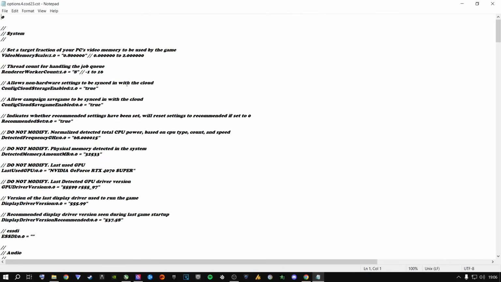Alright, the most important one of these is the render worker count. This can boost your FPS by 40 to 50 to 60%, and it can make your game run much smoother and better. It depends on what you put in here. I'm going to give you an example of why I put 8 here. This applies to newer or older generation CPUs. It doesn't matter which CPU you have, whether a Ryzen or an Intel.